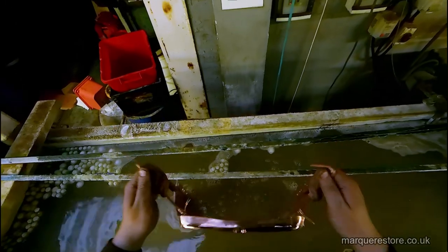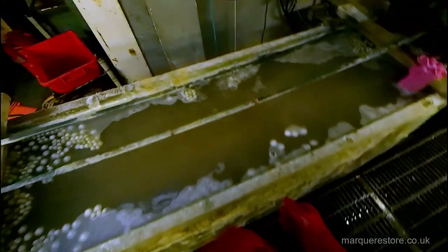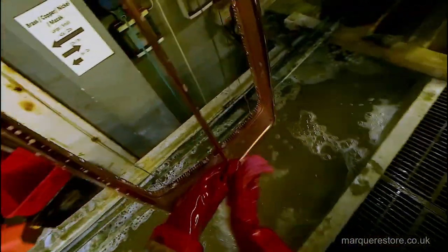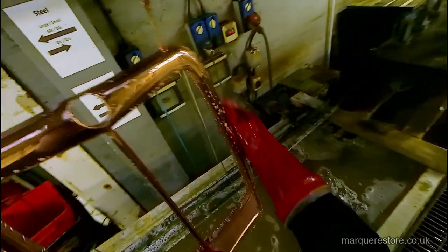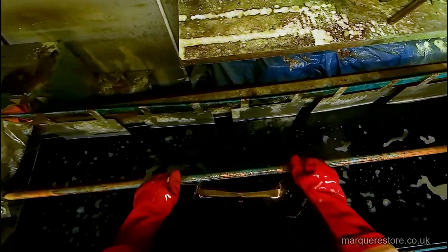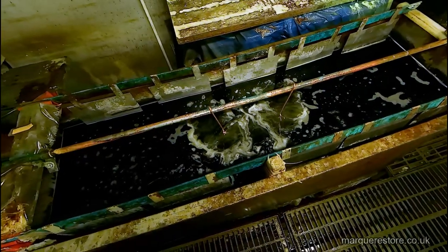This is the final time now in the plating shop. So the same procedure as before, into the soapy cleaner, gloves on, let's give it a clean, make sure it's perfectly clean with the cloth. From the soapy cleaner into the electric cleaner, passing a current through it, there it is fizzing away, blasting those oxides from the surface.